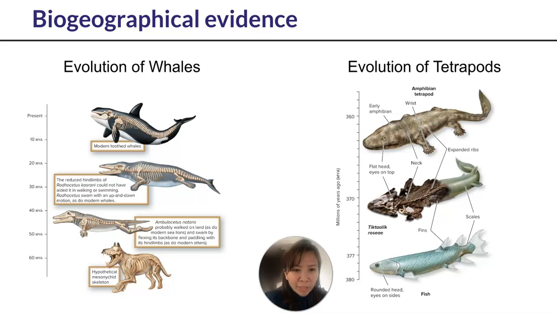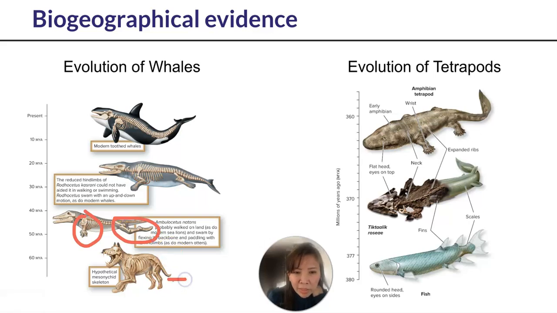If we start down here with this hypothetical skeleton, you can see that it has these legs, right? This might be the common ancestor of these other organisms as we move through. But you can see that as we move from land into water, these limbs start changing and adapting to their environment, right?